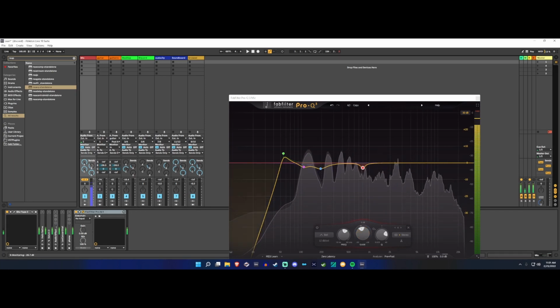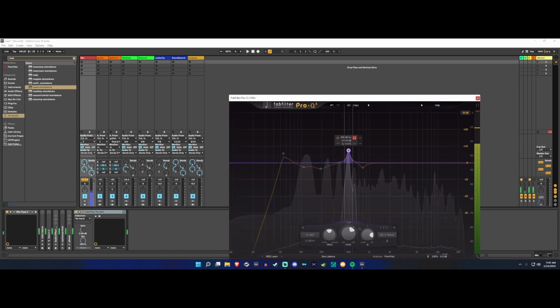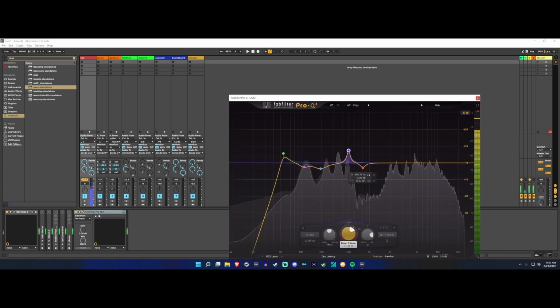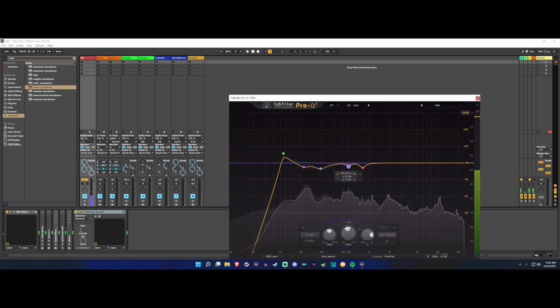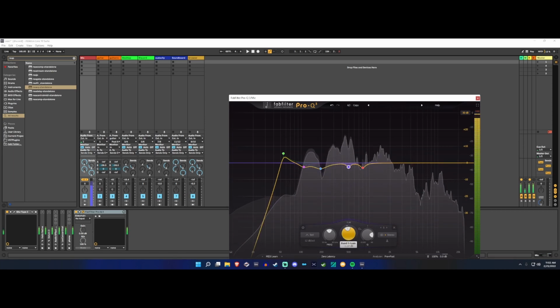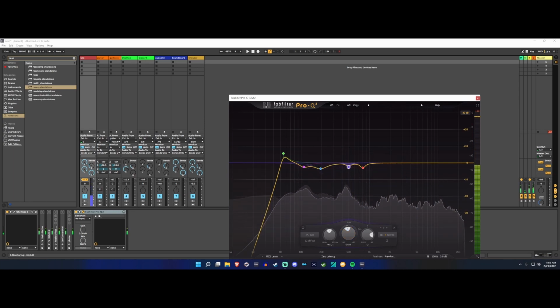Outside of that, I can hear a... See how I'm doing that? I'm listening for the annoying frequencies in my voice. You can hear them. That one right there is real prominent, and I just turn it down a bit. That's all you really do when you're EQing. You're just listening for the frequencies that stand out, and you get rid of them. Don't get rid of them, right? You just turn them down a tiny bit.